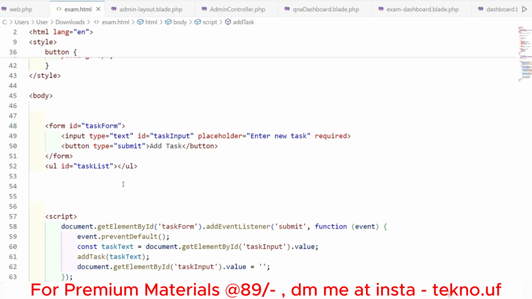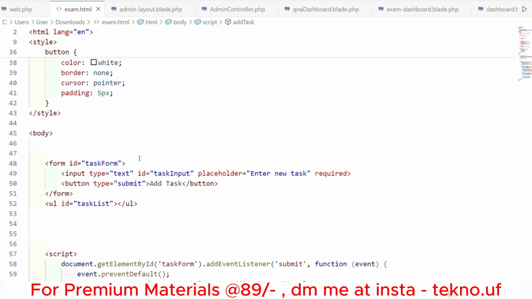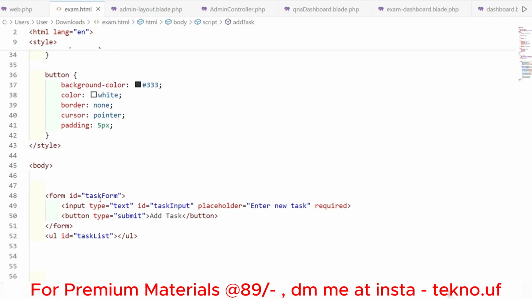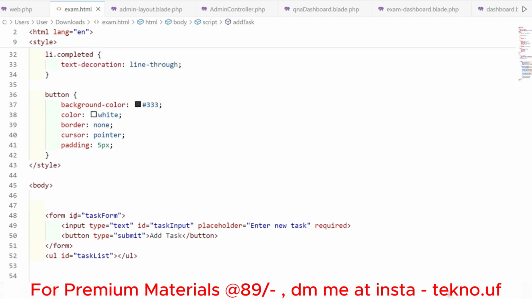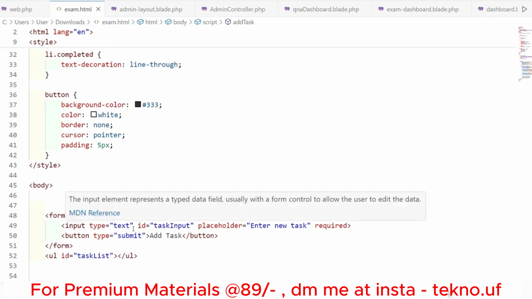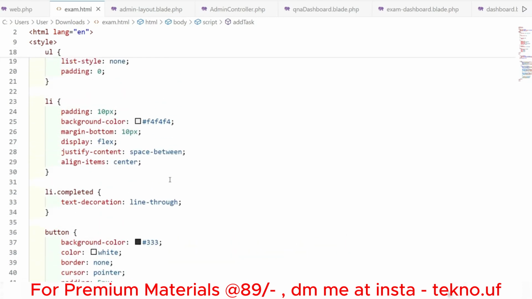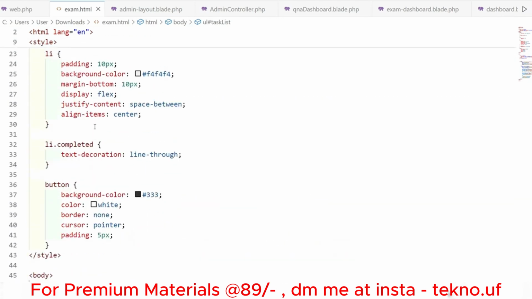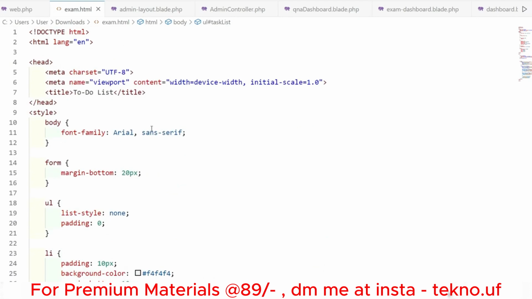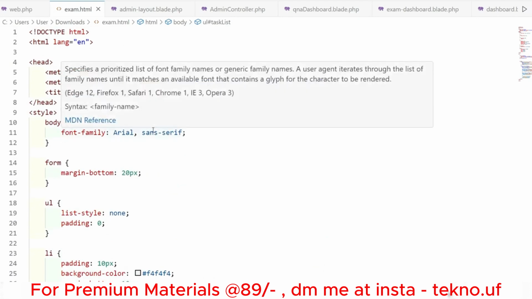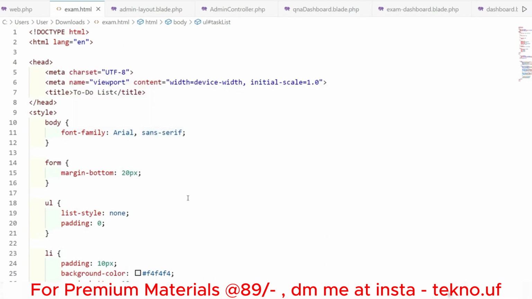Now what I'll do is write the CSS. As you can see, the form has the ID task form, the ID of the input is task input, and the ID of the list is task list. So just remember this. One thing to remember is that I'm writing the whole code in only one file, inside exam.html, but inside the exam you will get a total of 3 files: .html, .css and .js.